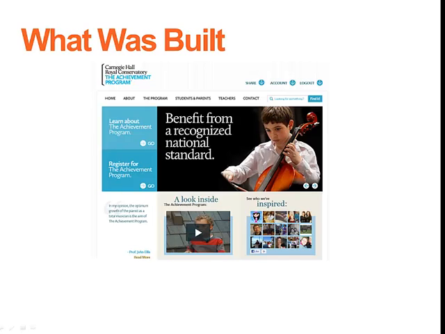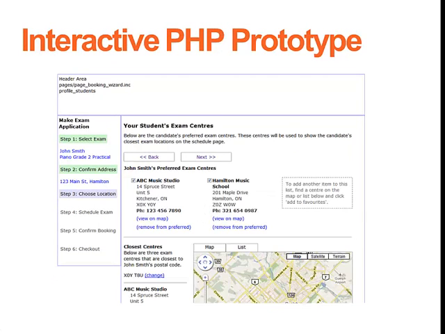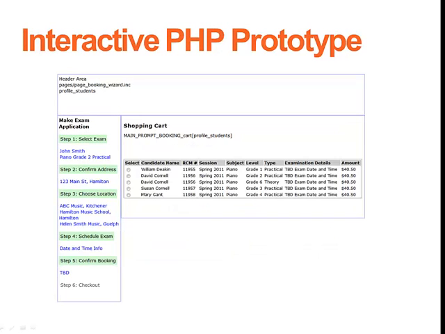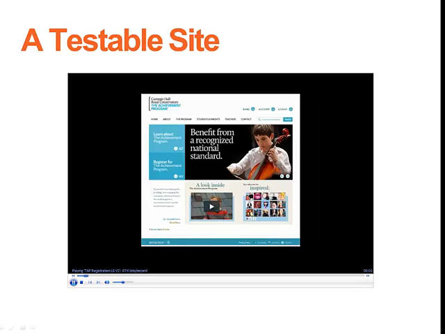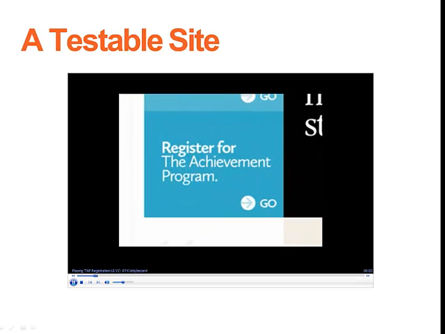It's not pretty. This is me. It's just a very raw PHP prototype. I just wanted to get things in there that were interactive and make sure that we had all the right pieces in place before we did anything like graphic design. So that's all that is, a from-the-ground-up PHP prototype, but it basically has all the main pieces in there. This is what it ended up looking like in the final application.